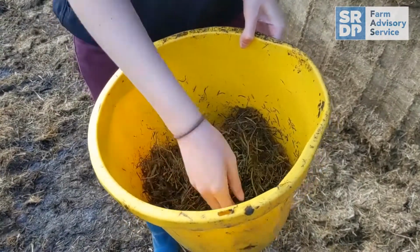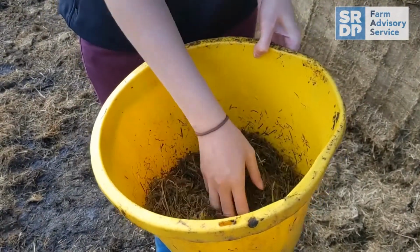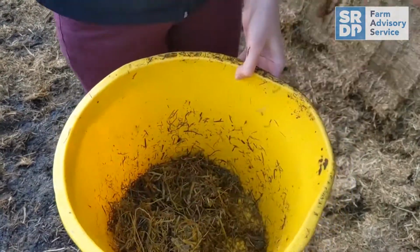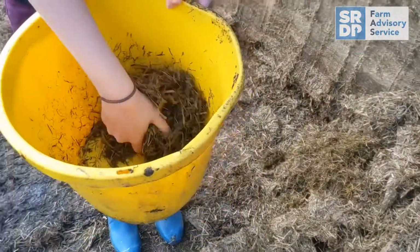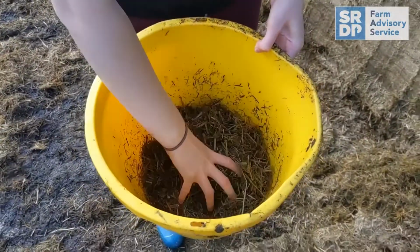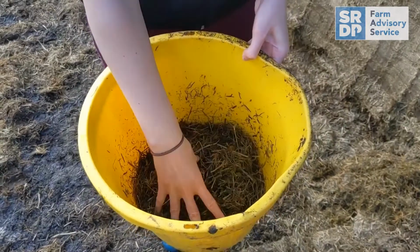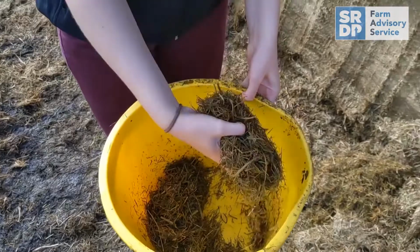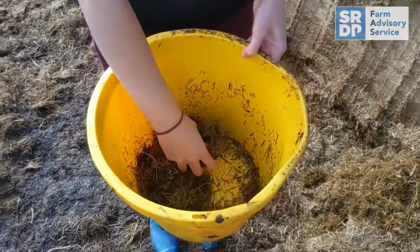Once you have all your samples together, use a bucket to put all those samples in and mix them thoroughly, and then I would halve your sample and mix it again, and then halve that sample again and thoroughly mix it. You want to send to the lab about 500 grams or half a kilo of silage, and that's enough for them to do their silage analysis.